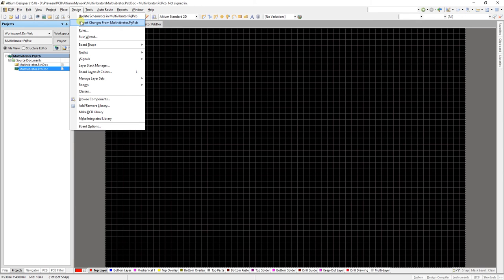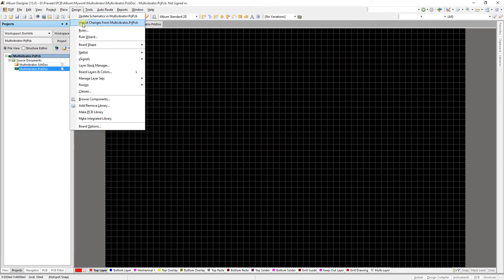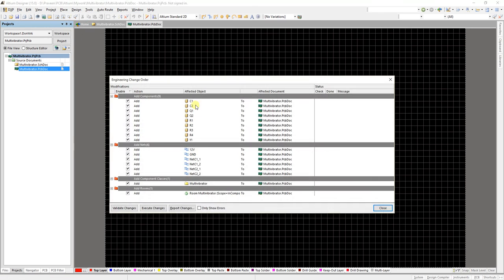Once the schematic is completed, if we are doing it in the later stages to update changes, we can prefer the update changes. Now we can go for import changes. Here is the Engineering Change Order dialog box, which displays the list of components and the nets connected and other rules and component classes.